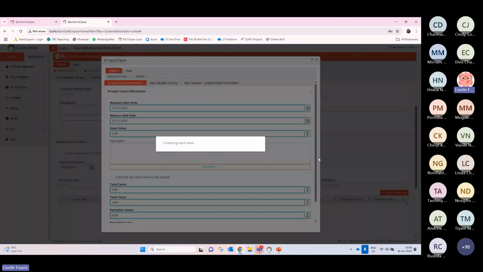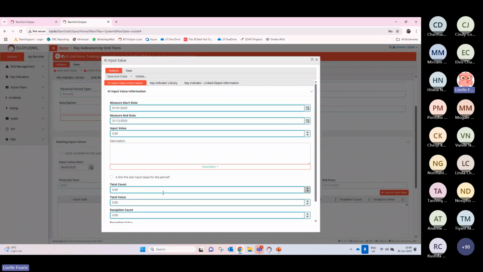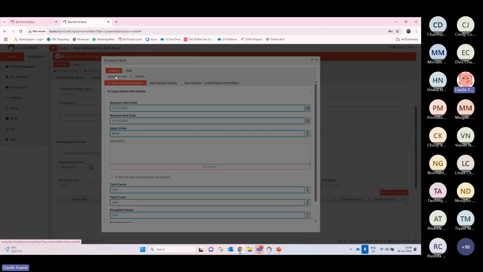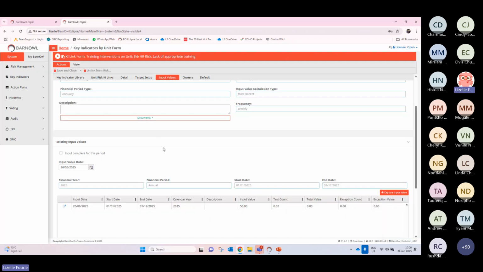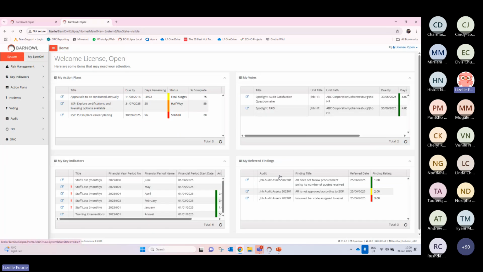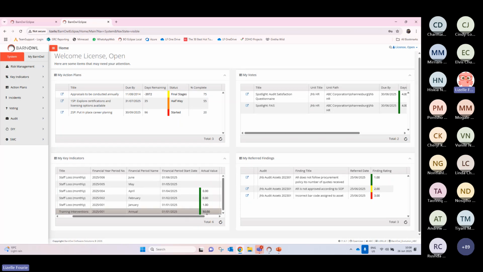I can click on capture input values and say for the year, my value was 50. All right, and save and close. Again, this is only one value. With monthly, you'll have 12 input targets, whereas with annually, you'll only have the one. I didn't close the period because I just wanted you to see it in here as well.